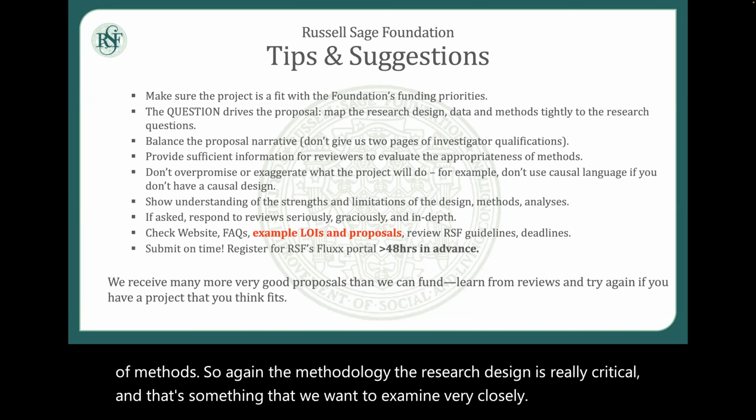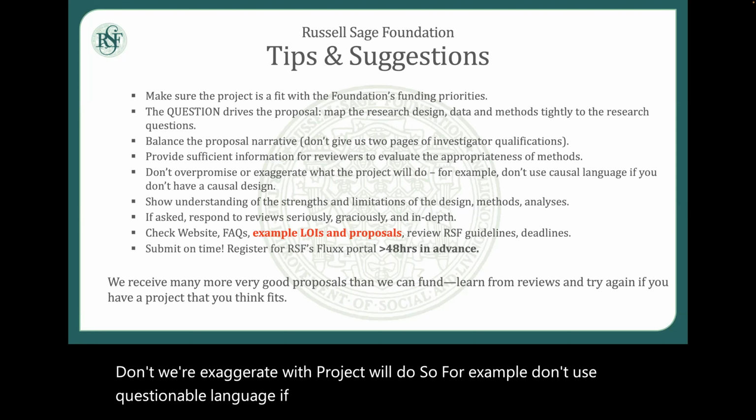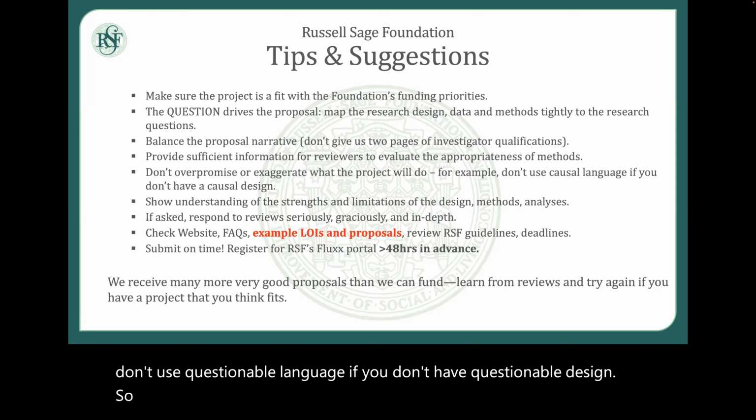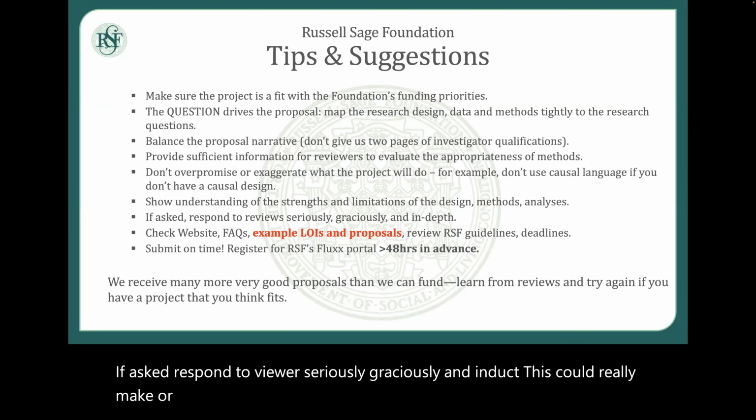Don't overpromise or exaggerate what the project will do. So for example, don't use causal language if you don't have a causal design. Show understanding of strengths and limitations of design methods and analysis. If asked, respond to reviewers seriously, graciously, and in depth. This could really make or break an application or really a decision to fund an LOI or proposal.